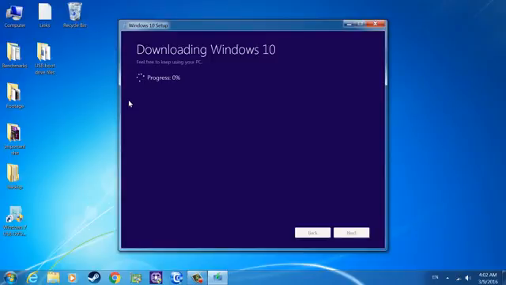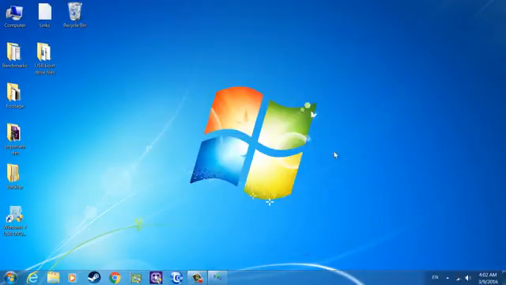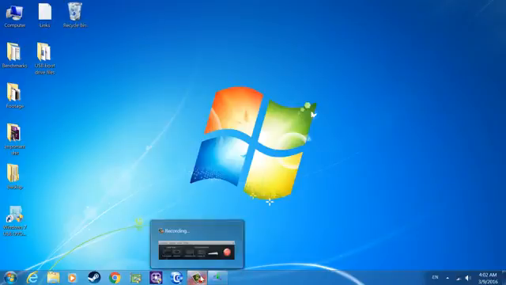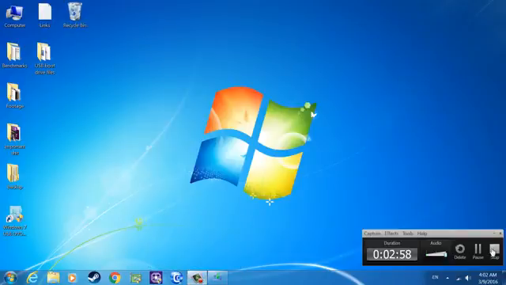Should take quite a while because it's going to download the entirety of the Windows installation media and install it onto your flash drive. So you can, as you can see, feel free to keep using your computer. Just minimize this and do whatever you want to do, and when it finishes you just have to restart your computer. So I'll see you guys in the BIOS menu.